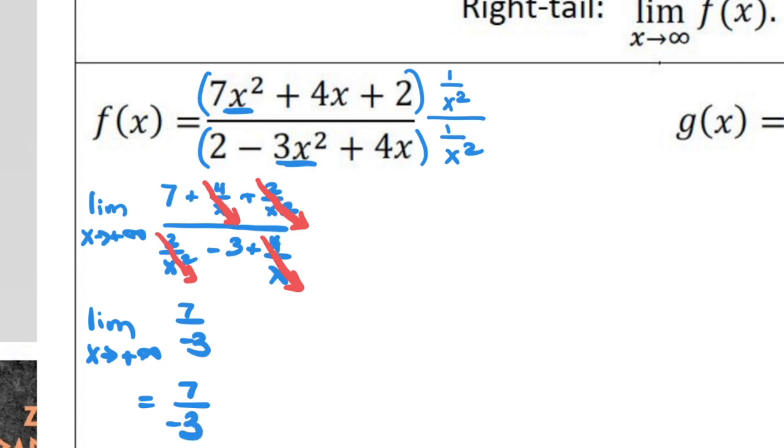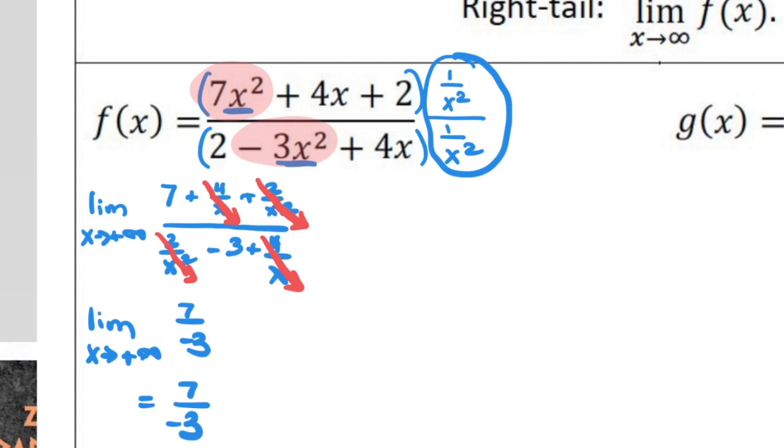Now, this multiplication works every time to simplify these rational expressions, but there's actually a different way to think about the problem. And you worked with this in pre-calc. I mentioned we have a quadratic divided by a quadratic. These two terms are going to dominate the numerator and the denominator. That's what gives you the shapes of the quadratic. That means your lower order terms, the 4x plus 2 and the 2 plus 4x, they really don't matter.